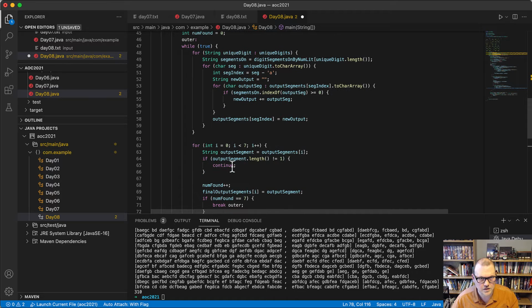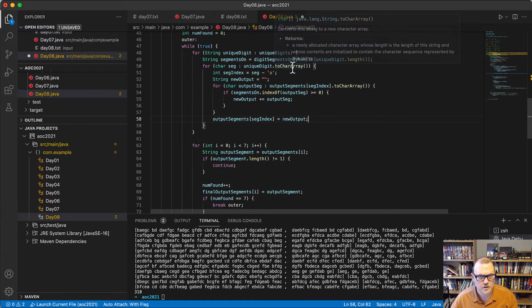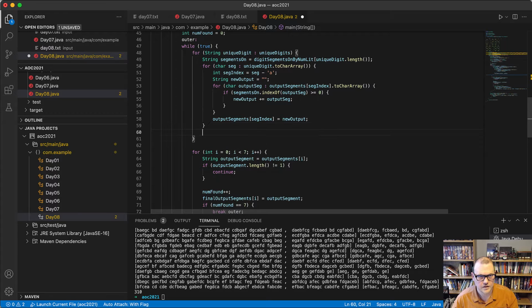That seems good. The other thing we didn't do is use the segments that are off to update our candidates. So here we went through the ones that were on. We also need to go through the ones that are off.